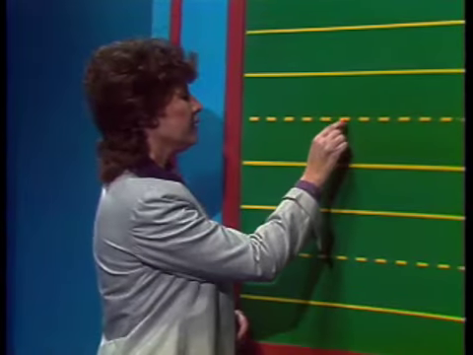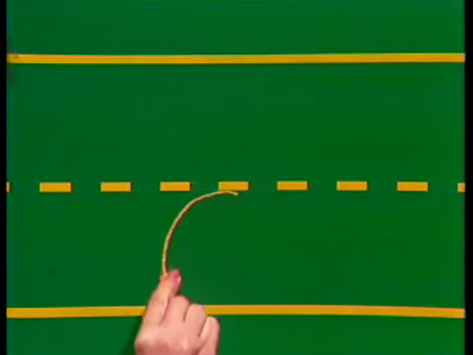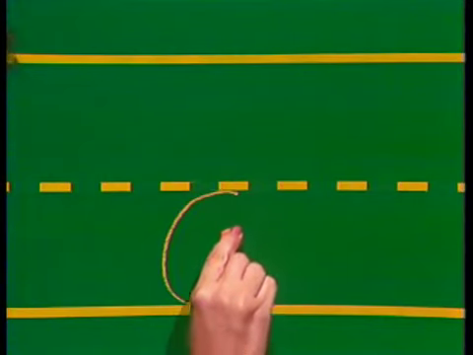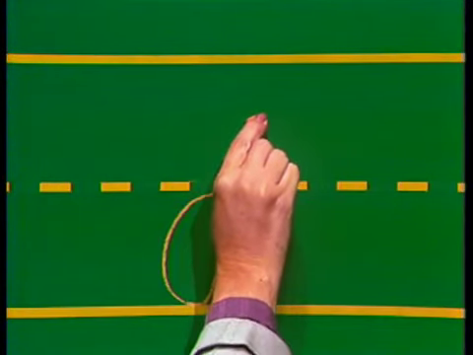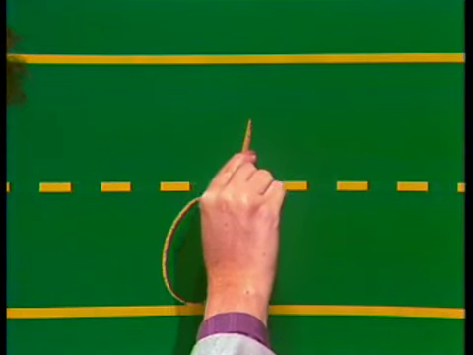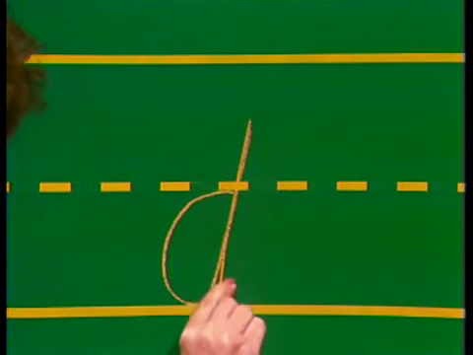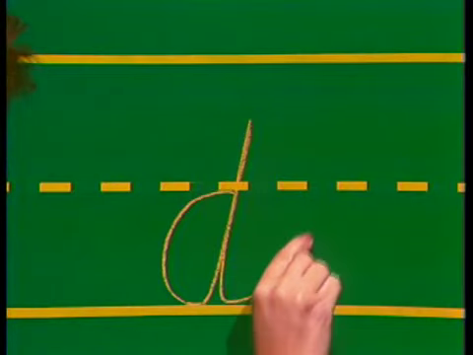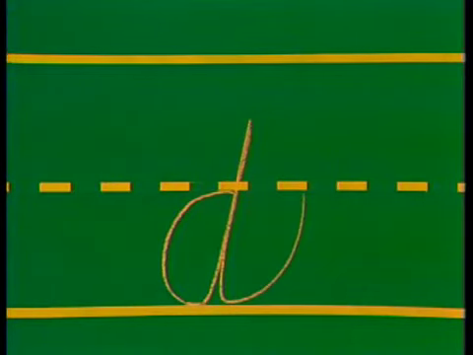Beginning at the midline, it curves back and down to the baseline, then comes back up to the midline and closes, continue up to partway between the midline and the headline with a slant, retrace it as you come back down to the baseline, and an under curve to the midline for the finish.